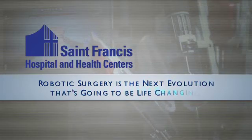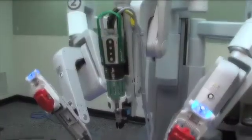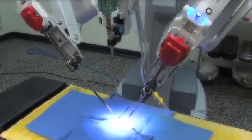Like open surgery was 100 years ago with anesthesia — it was life-changing for many people, many women — I think robotic surgery is the next evolution that's going to be life-changing. Anything you can do open, we should be able to do with a robot. And now through a single incision, we're going to have single incision hysterectomy. I can imagine single incision pelvic floor repair. We have thoracic surgery, colon resections, and cardiac surgery being done robotically. As robot specialists improve their techniques and people like myself push the envelope, the sky's the limit.